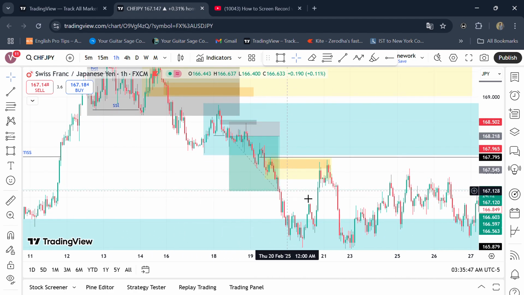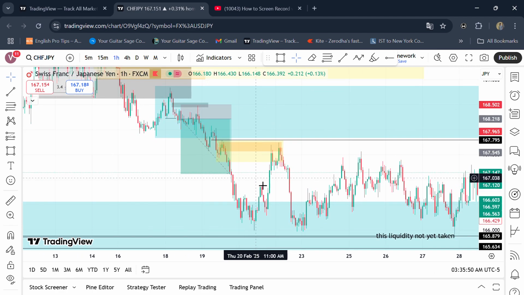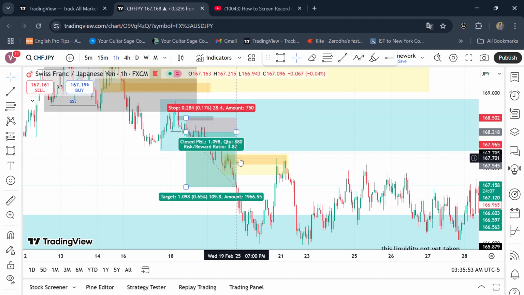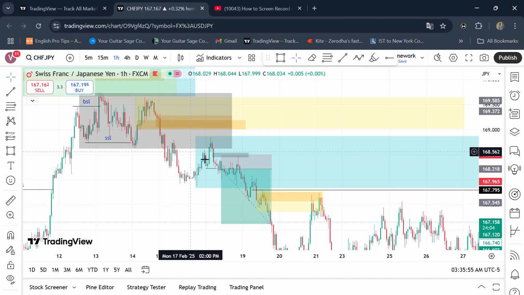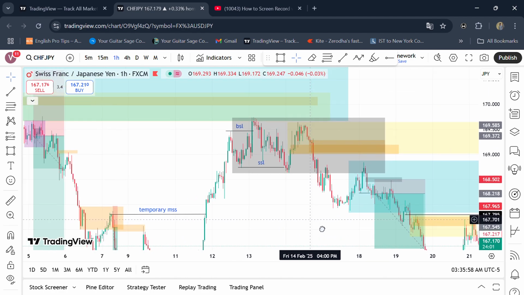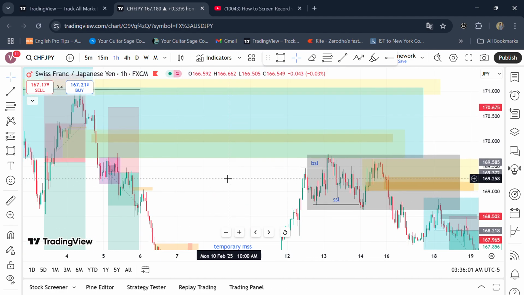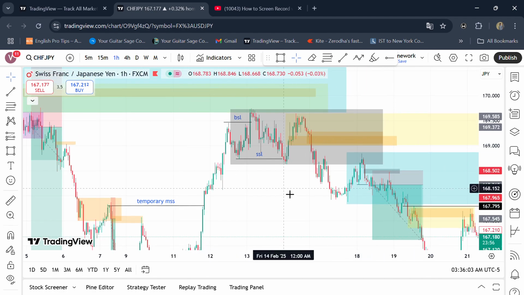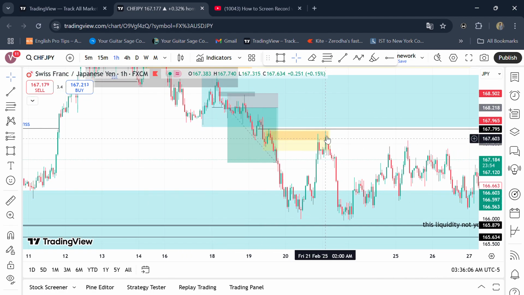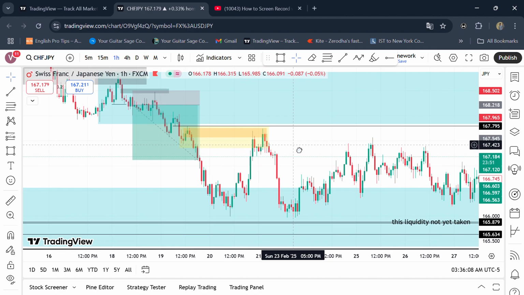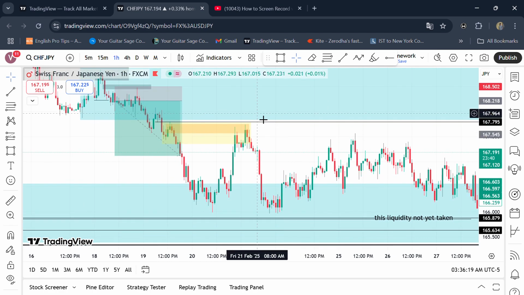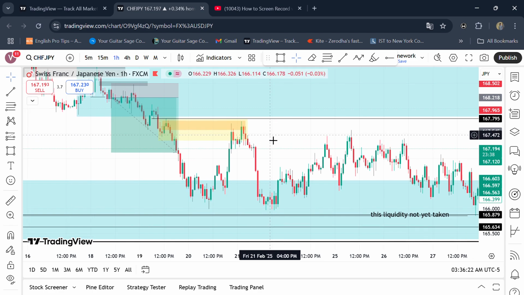Again, while going down, it came up and there was this POI, the only last POI left. Thus, all the POIs were taken. As you can see, all the rest of these are taken. This breaker block is taken. So this one was the only POI left. Again, we could have made one more entry, but I did not. I did enter, but my stop loss hit because my stop loss was placed at a wrong position here. It was too close. I should have placed it here somewhere. And anyway, we could have gotten one more entry in this.